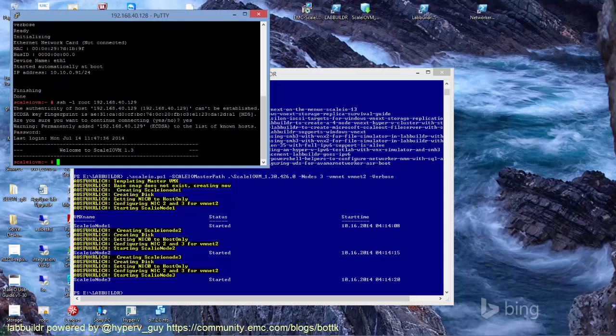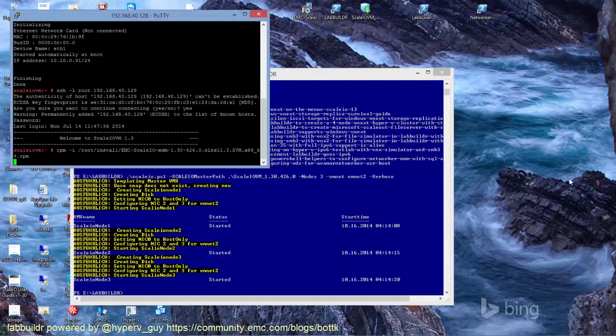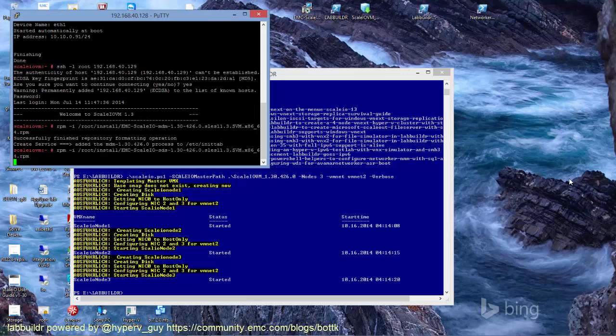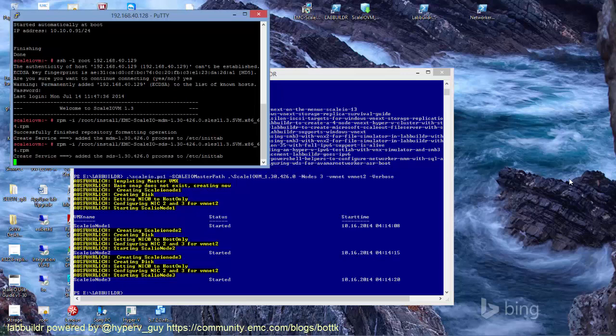Also here we are going to install the MDM and the SDS. And then we change the IP address to 92 for the second network.